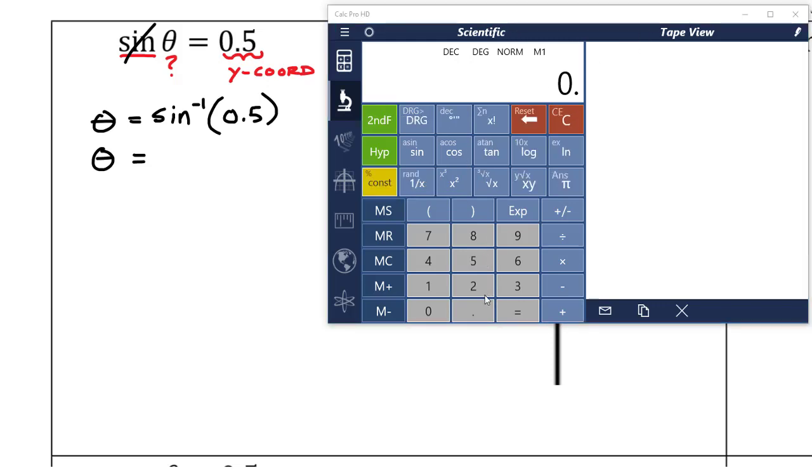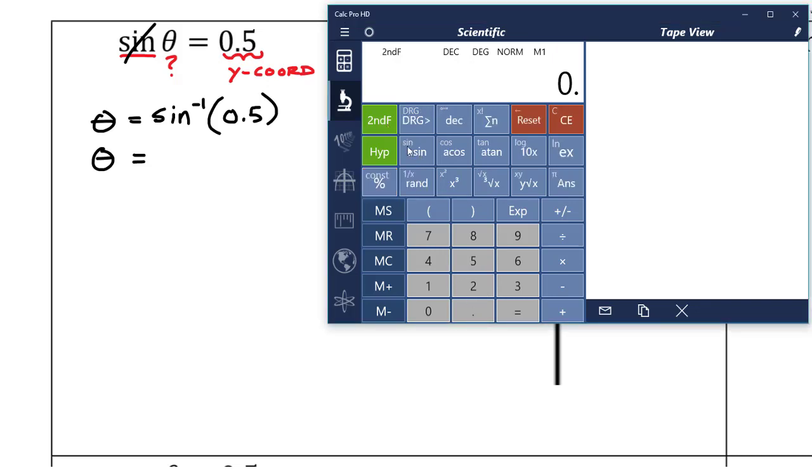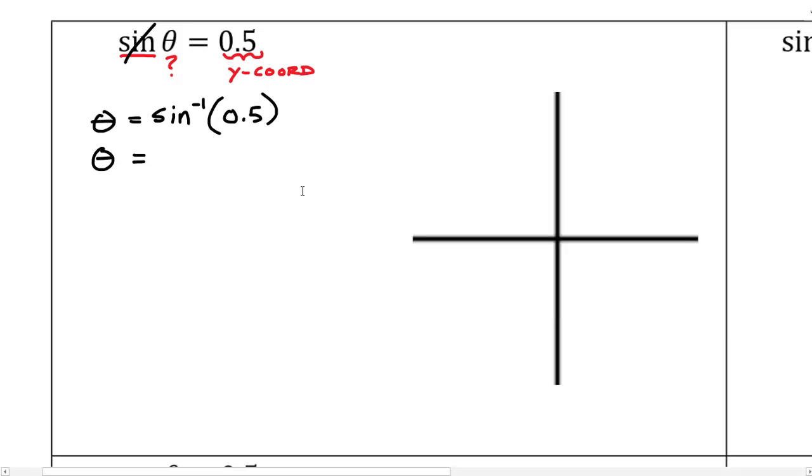Let's see. With most handheld calculators, you would hit the second button, and then you'd hit your sine first, because that will give you sine inverse, and then type in the value. I think on this one I actually have to put the 0.5 first, and then I hit second. And it says asin, which again is the same as sine inverse, and it gives me 30. That means 30 degrees. All right, so I got out 30 degrees, right?